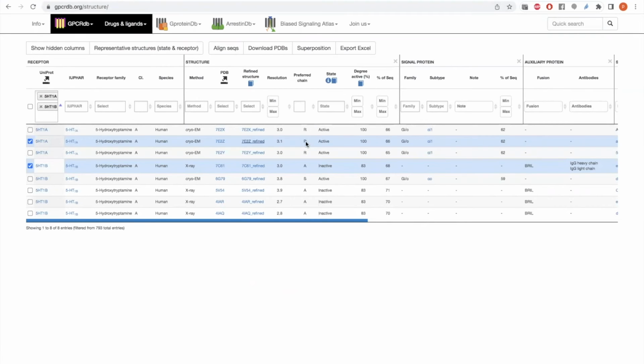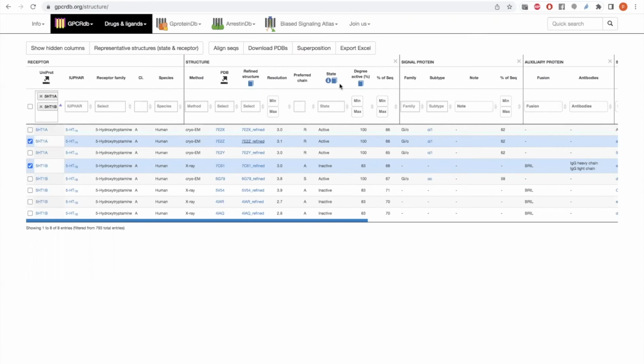If there are multiple chains of the receptor in that same structure, we pick the one with the highest sequence coverage. Then activation state, and the degree active column here, where 100% resembles the fully active structure bound to G protein or arrestin, and 0% is fully inactive, and the structures in between are calculated on a residue distance relative to these two endpoints.